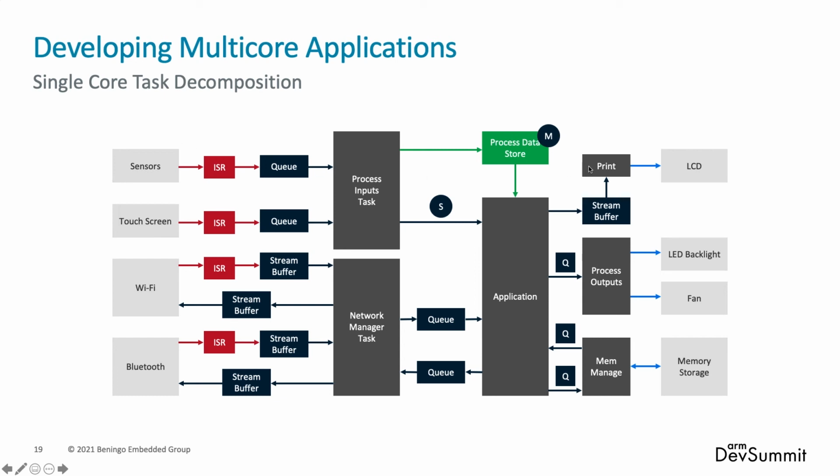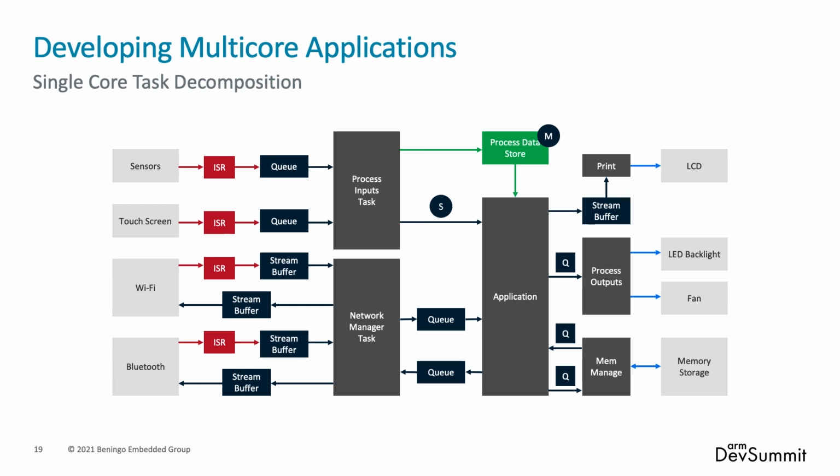Data comes in from the sensors. There's a mutex here to share data process between the application, a semaphore to notify the application that something's being done, or that data is available. And then we have some queues to pass data to and from the network. And the application does some processing, and then it controls the output of the system, maybe stores some information, then displays something on an LCD. Very quick 30-second overview of what this thing is doing.